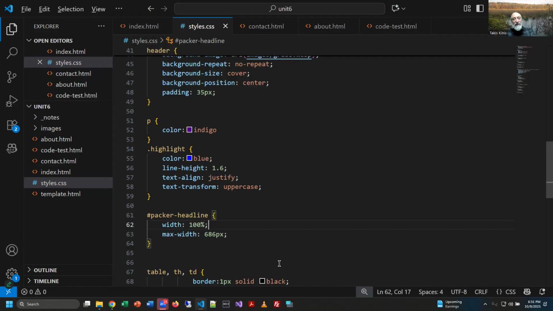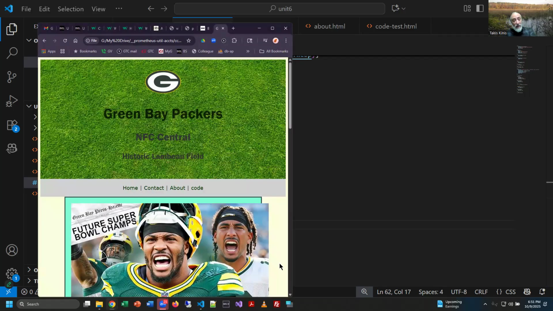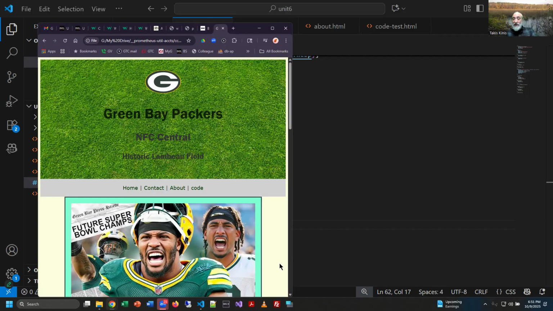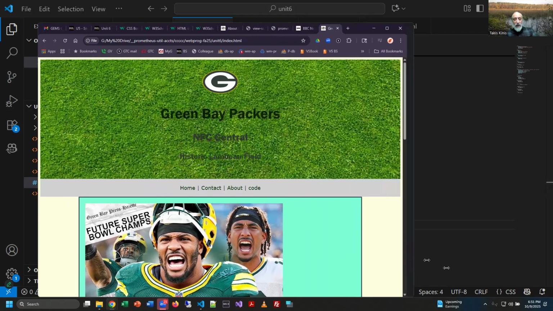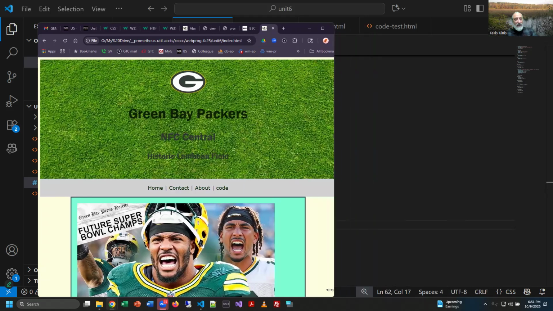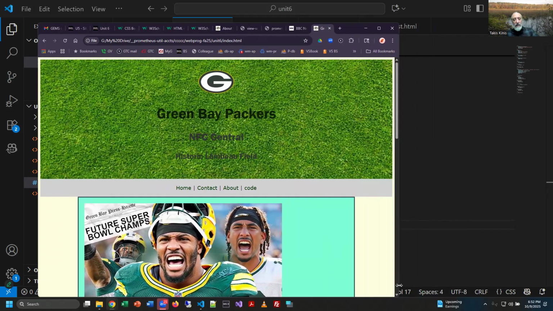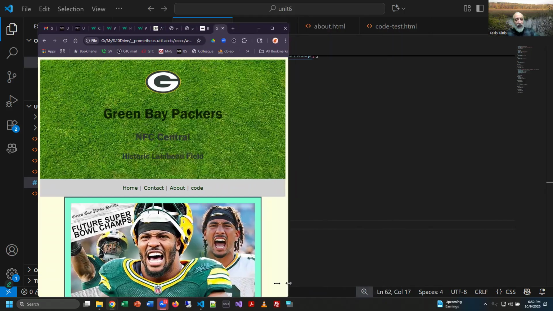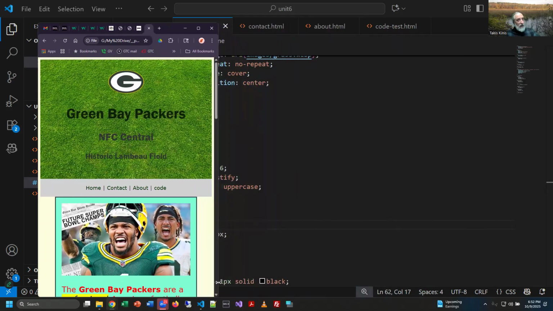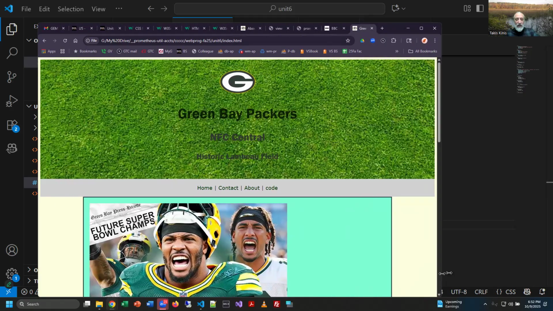Right. Let's save that. Let's go back to the page and refresh just right where it is. And notice now how it fits really nicely. When I make it bigger, it stays its native size. It'd probably be better centered, you might argue, right? But when I go smaller, isn't that slick? That's much better, right?